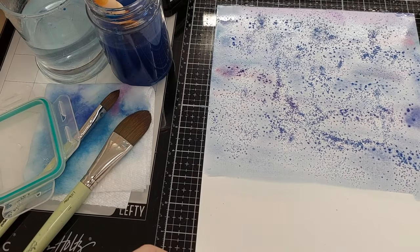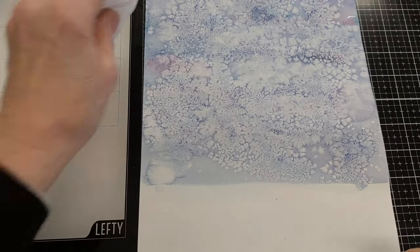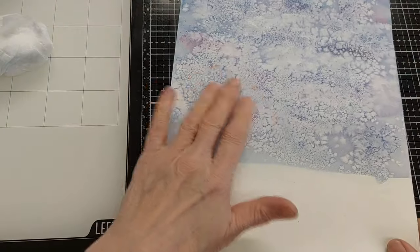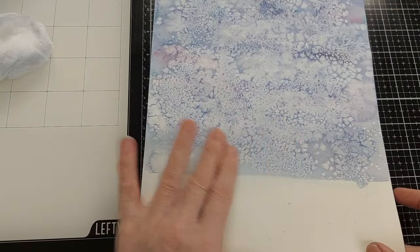Then we have to leave it for about, I don't know, 10 minutes or so just to dry. So I shall be back in a little while with a dry piece. Right, we've let that dry. Unfortunately, I just accidentally spilt some of my water on my desk, so that's a little bit wet in that corner. And as it's dry, I'm just literally going to rub off the salt.